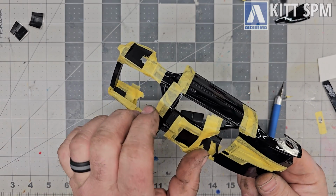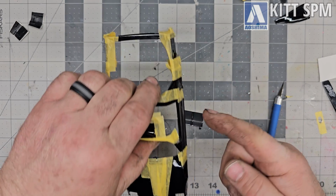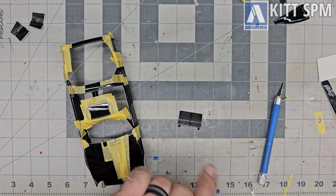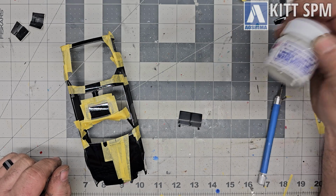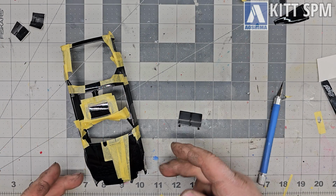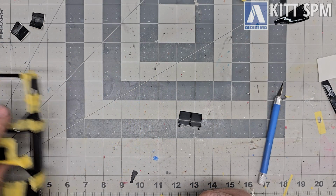And when you guys are painting, always remember, cover up any openings, because that overspray will go through that hole, and it'll work its way out in here somewhere. So I try to cover up all the holes, all that good stuff. I'm gonna get this stuff masked off, and I'm gonna paint it first with my primer white, and then these spots are just gonna get red, then these are gonna get white, and these are white. So I'll paint all this up, and then I'll bring you guys back and we'll see what it looks like.